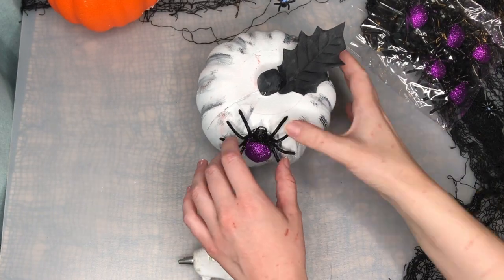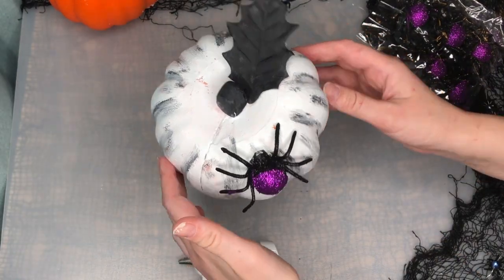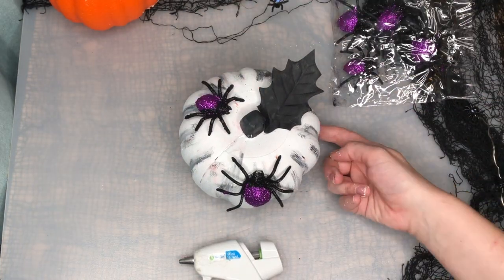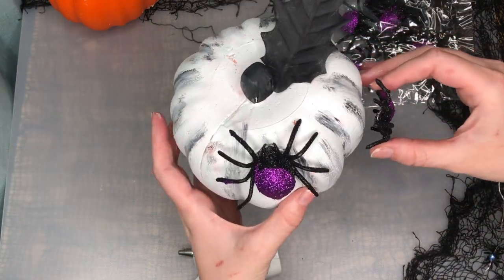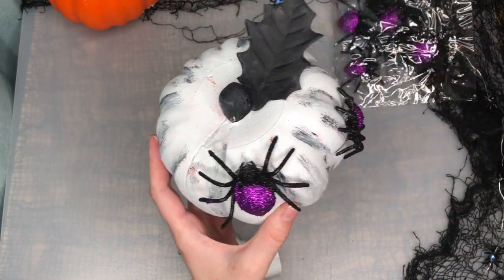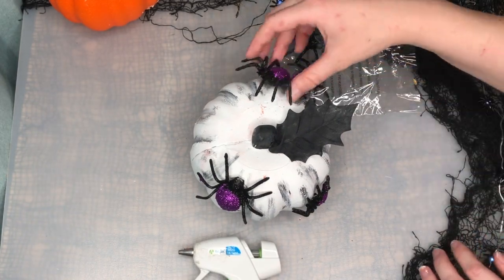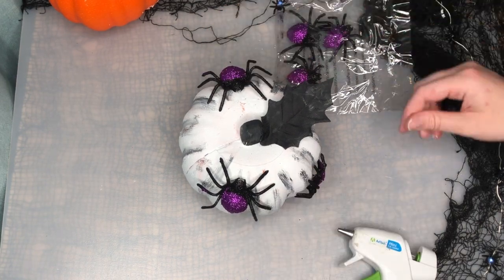Then, to make it even creepier and add a small pop of color, I found these spiders at the Dollar Tree, and I hate spiders, but I liked these ones because they were glittery and purple, so they didn't remind me too much of a real spider, so I was a little bit more okay with them. And I just took some hot glue and hot glued these all over my foam pumpkin.